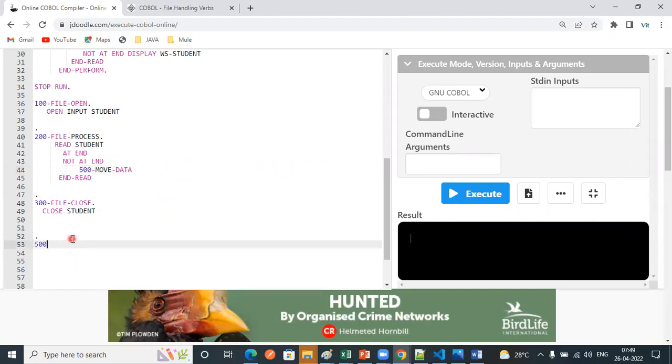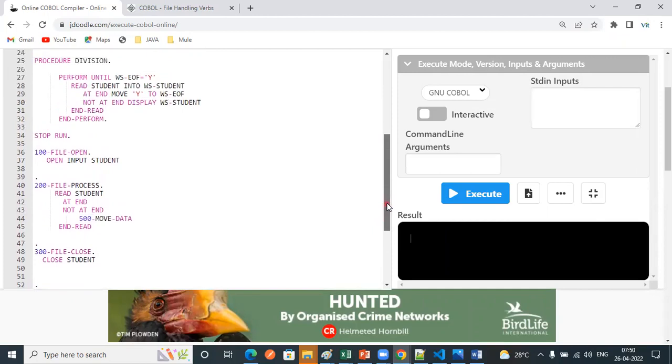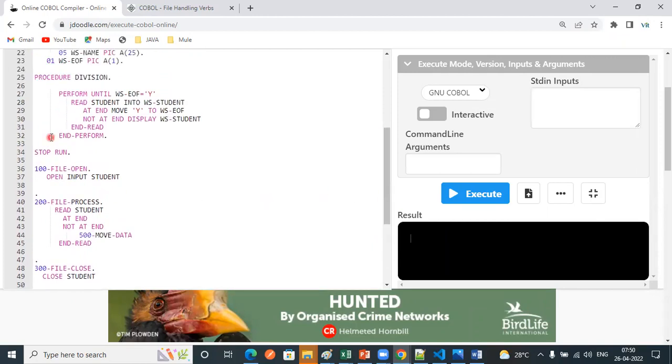Just create another para, 500 move data. Here we are going to write the logic in this move data paragraph. This logic we are going to build later. Just observe here.